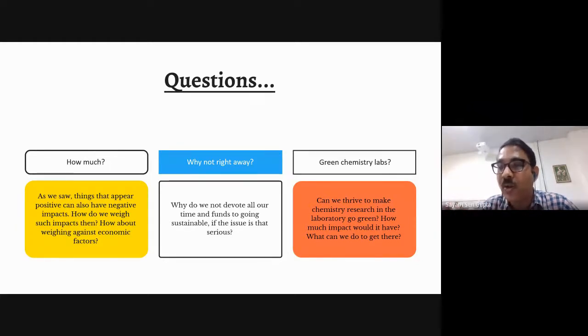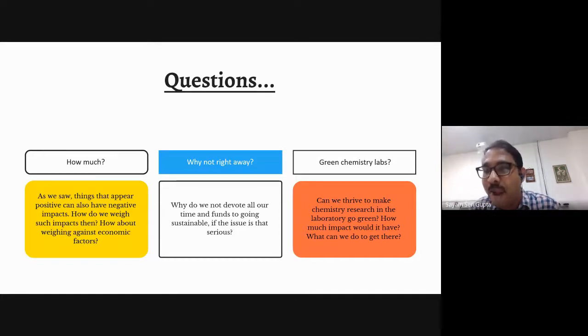So the index they try to use is, whenever you have a process, you look at how much energy is required, and then they equate that with the amount of CO2 being produced. Because we all know CO2 raises global warming. Now you have a metric which says how much CO2 is being produced because I'm doing this. But now you have one chemical which comes in with very little CO2, but it can have toxicity to marine life. And then the other chemical has very high CO2 but has no toxicity to marine life.